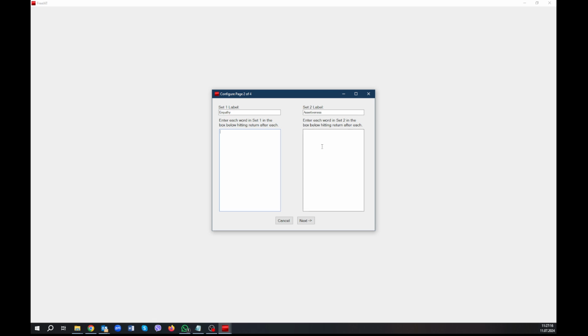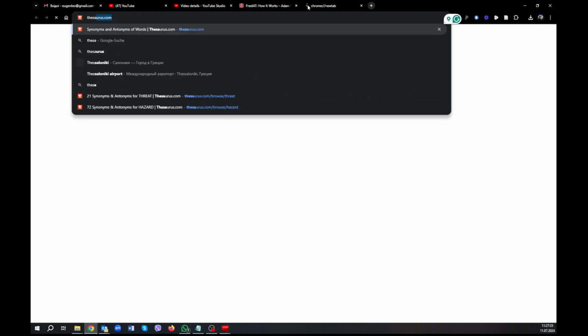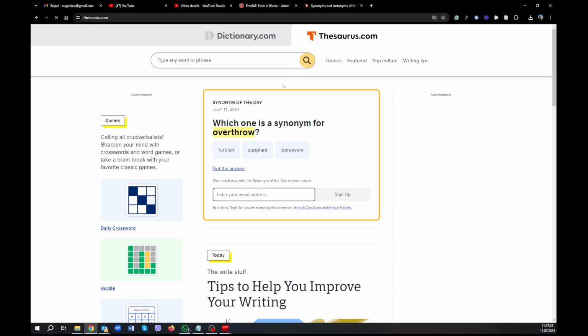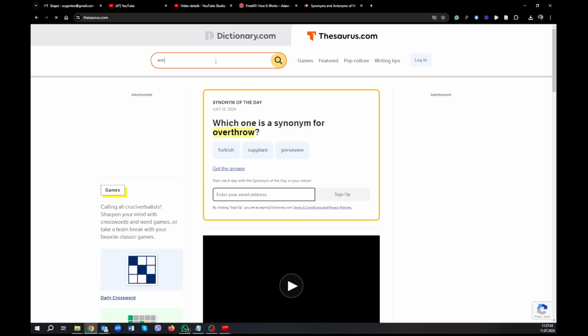The first one is to go to the initial papers, take the definitions and the descriptions and see what kind of words they were using. Look at the questionnaires that they developed for this specific treatment and take the words from there. The other option is to go to something like thesaurus.com and look for the synonyms for the word that we want to investigate, and this was empathy.